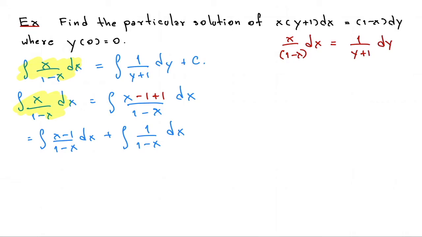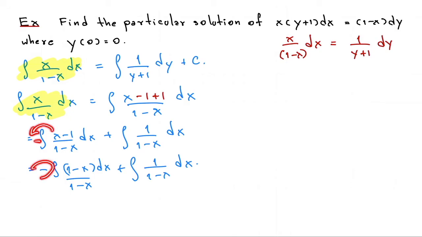Right? And here it's minus x over 1 minus x dx, divided by 1 minus x plus... Make sense? Right? I just pull minus 1 out. So if you multiply it back, you will get this x minus 2. So what I have here is minus integrate dx plus integrate 1 over 1 minus x.